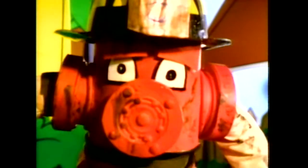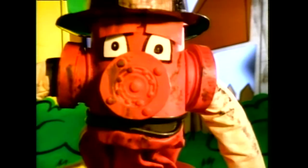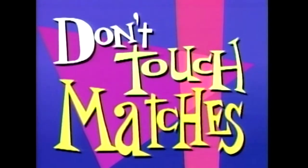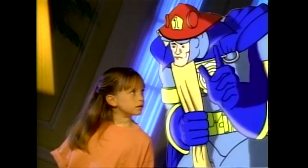Is that fire out yet? Oh, Chuck, Sue, I'm pooped. The fire is finally under control. It took hours to put out what started in a couple of minutes. That house looks pretty bad. At least no one was hurt. This time, they had an escape plan. Great, that was smart. We've all got to work together to stop fires. That means you, Deputy Fire Marshals. Don't touch matches. If you see these, tell a grown-up right away.